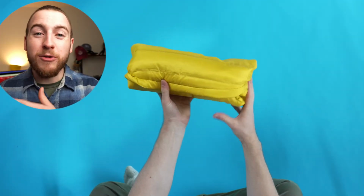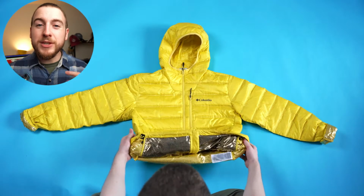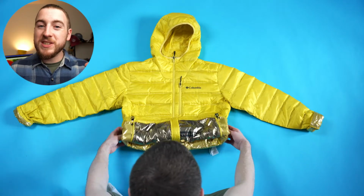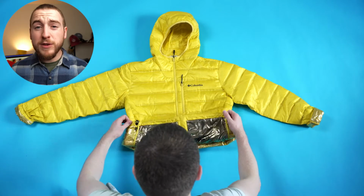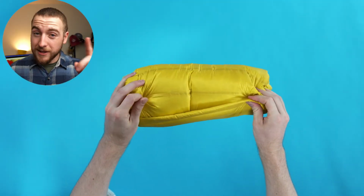This is an easy thing to get wrong the first time. Don't give in if you have. Try it again. I would recommend readjusting that initial cuff. It might need to be a bit bigger, it might need to be a bit smaller. Different jackets need different size cuffs to kind of get them in. It's all to do with that down fill, the material type, how heavy the material is, and how big size jacket it is. So yeah, don't give up. This definitely does work. You just need to figure out what's right for your jacket.